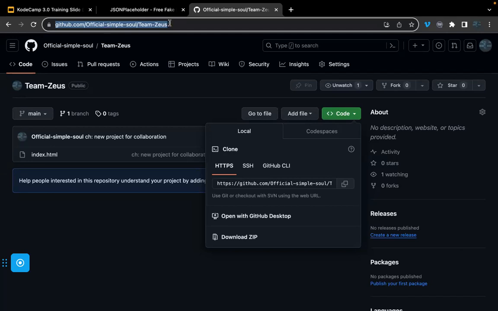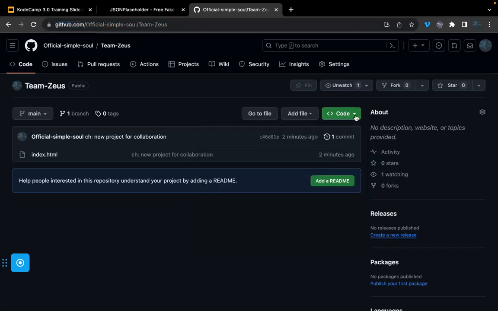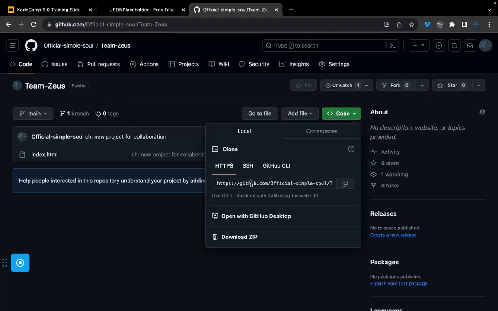Do you understand? So for you to give them access to be able to clone this repo, say they want to collaborate or push something to it, then you have to copy this code for them. You open this place and then you see HTTPS, right? So you copy the code, and the link always ends with .git. If you see a link that doesn't end with .git, then you know it is not a clonable link. It's not a link that you can clone.